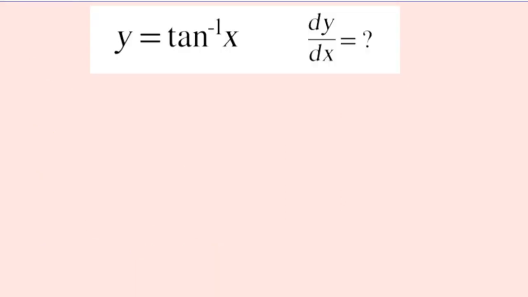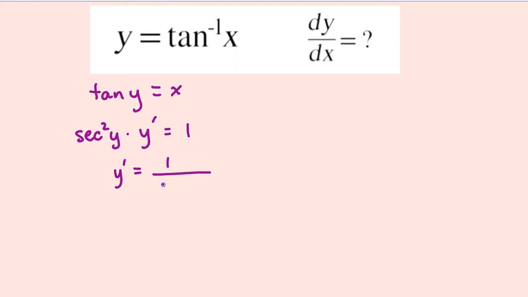So let's do the same kind of thing for inverse tangent. So that means I'm going to take the tangent of both sides of the equation as I derive the rule here. The tangent of the right is going to cancel the inverse tangent. Then I'm going to use implicit differentiation. The derivative of tangent is secant squared. So we have secant squared y times the derivative of y, which is y prime, equals the derivative of x, which is 1. Isolate the y prime. And then find a way to substitute to get rid of secant squared y.